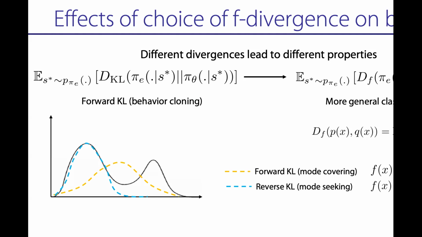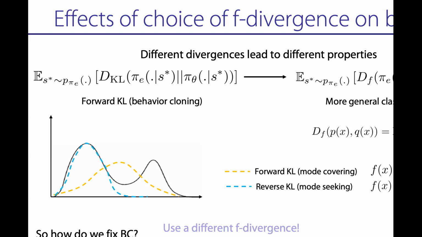So now what's the issue with reverse KL? Why don't we just use reverse KL? The nice thing about reverse KL is mode seeking, not mode covering. But why is it not good enough? Yeah. One, you have to sample from the learner, and second, you also have to query log probs from the expert. That's right. So you need log probs from the expert, and you have to run the learner, right? So both of those are not great. It's nice that it's mode seeking, but it sometimes becomes pretty impractical for us to use in reality, right? So most people don't try to use reverse KL unless it's in this on-policy distillation type approach.